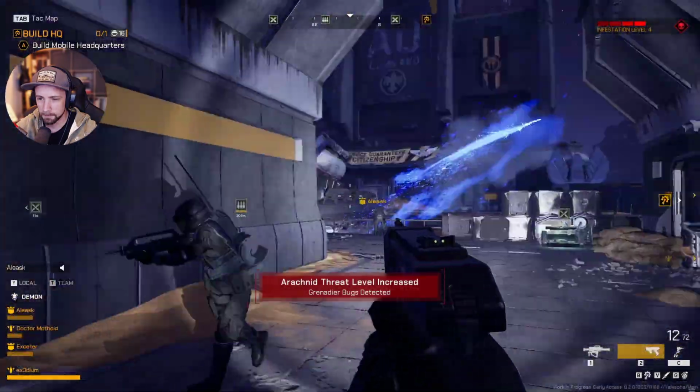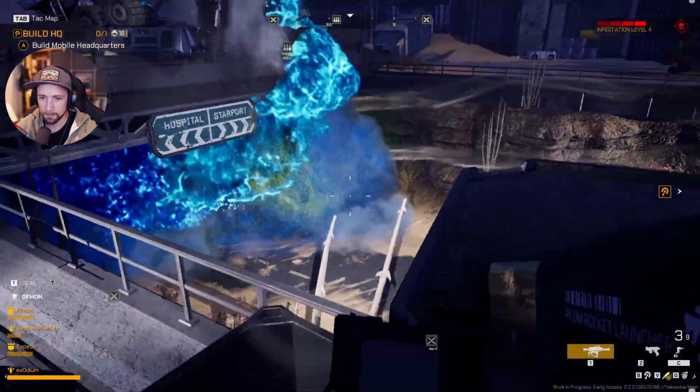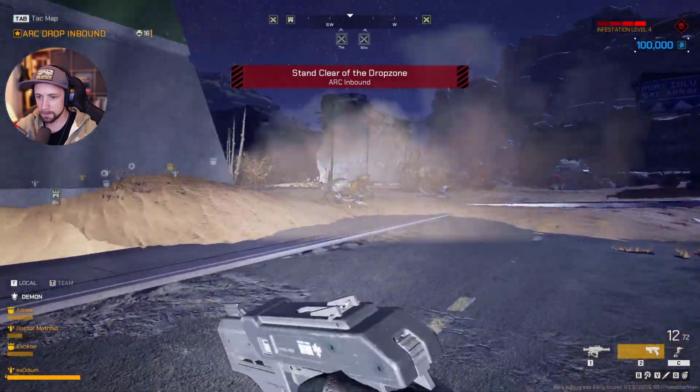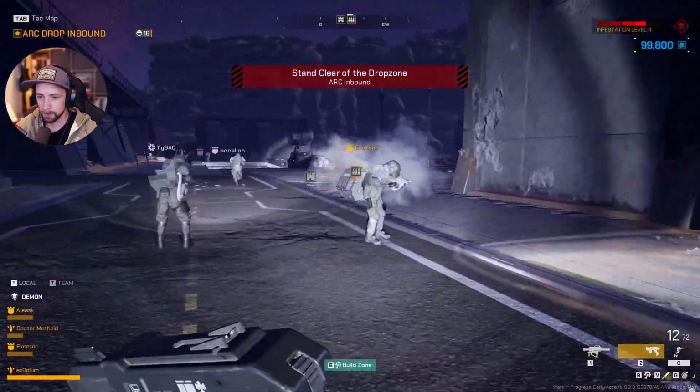Big one, big one. Okay, so now we build a base. We need to load it up with the payload. Vulture one on the way. Need to clear the drop zone. Protect the Ark.